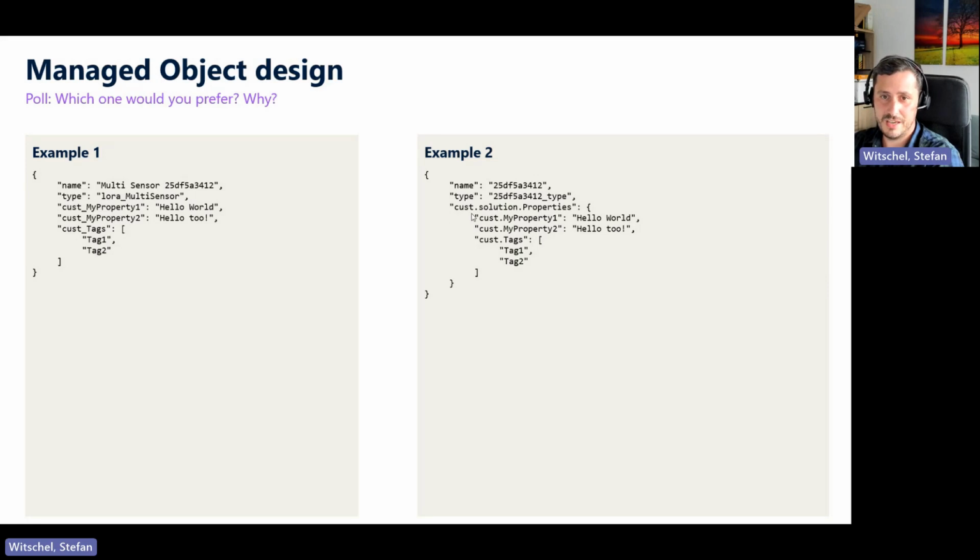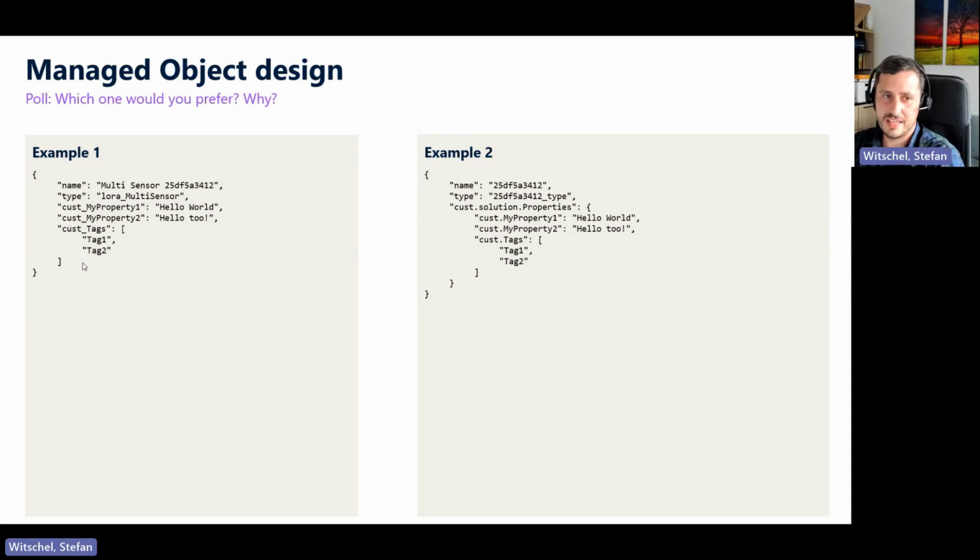Also, on the right side, we have an issue with the dots. Dots should not be used in fragment names. I will come to that later on. There are some other things which should not be used in fragment names. You should mainly use underscores. And also, it is a good practice that you have a prefix for the property, that you say, okay, this is a property defined in my solution. Maybe the solution is the prefix. If this is the prefix for some metadata or any kind of other data describing, then maybe you find a different prefix. So you can actually see on the prefix already what kind of data is persisted in that fragment.